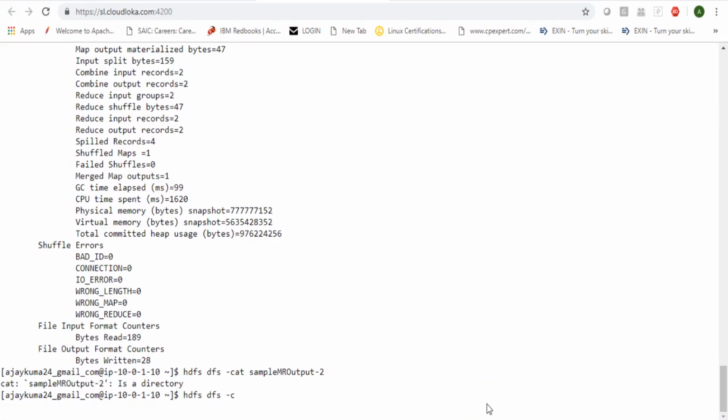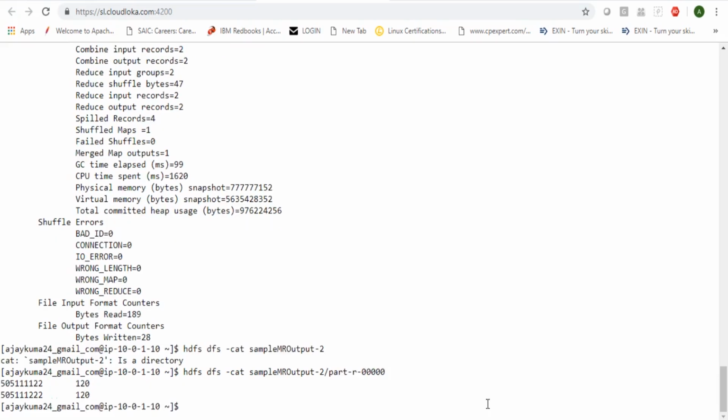So it is cat sample mr output 2 /part-r-, and then you can give 5 zeros, and that should give me information on which were the phone numbers which made calls greater than 60 minutes, if these calls were STD calls, and what was the duration of the call. So this is how you can use the MapReduce programming model to solve your real-time business cases.